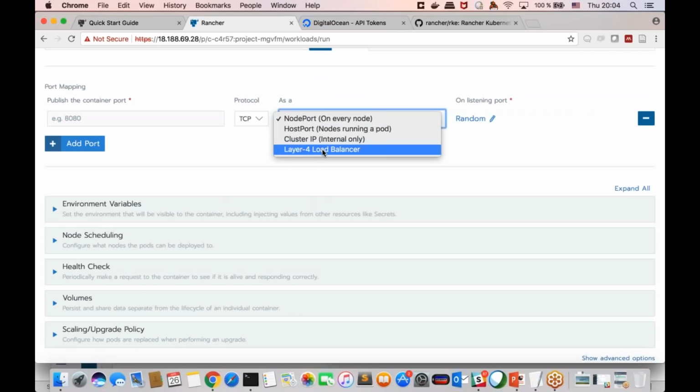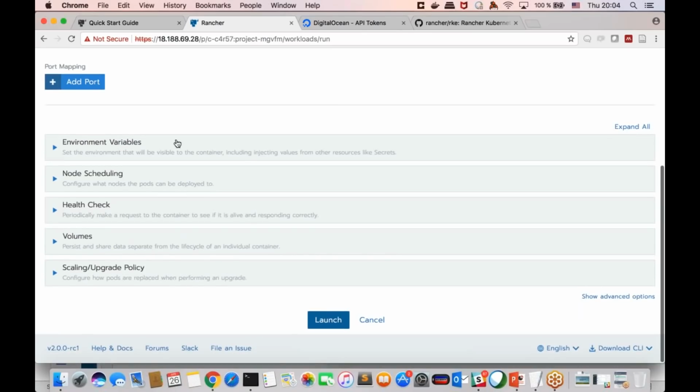So if you do a load balancer here, this would actually mean an external load balancer. So this would provision like an ELB, depending on if you are on AWS. The node port, as I said before, would just assign a random available port, and then you can connect to any of the nodes in your cluster on that port, and it would forward the traffic to that application. And the host port, again, would just open the port on the node that the pod is actually running on. That's a bit less useful, I would say. And the cluster IP just makes that application available internally as a kind of internal load balancer.